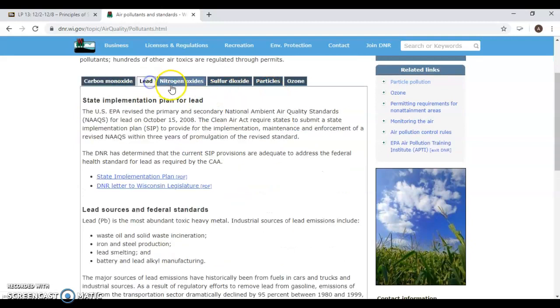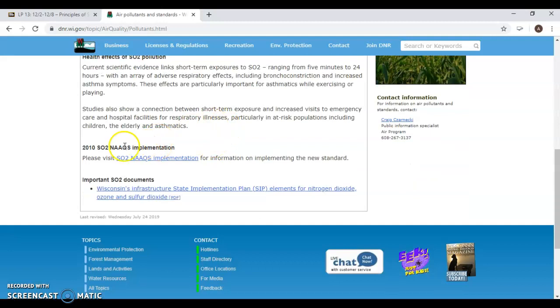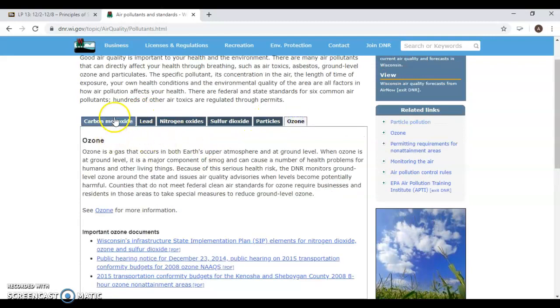If you click on any of these tabs, there's further information that you can look at on the bottom.